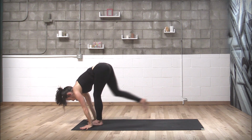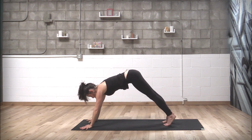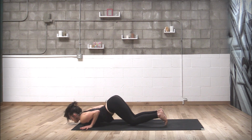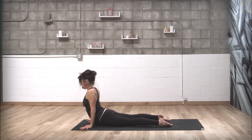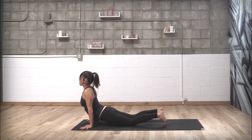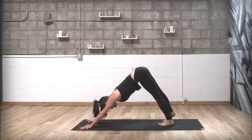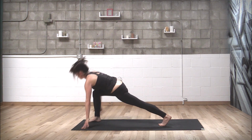Step back to plank. Lower the knees, chest and chin. Slide to cobra, inhale. And back to downward dog on the exhale. Step the right foot up to your hands, come up to crescent pose.